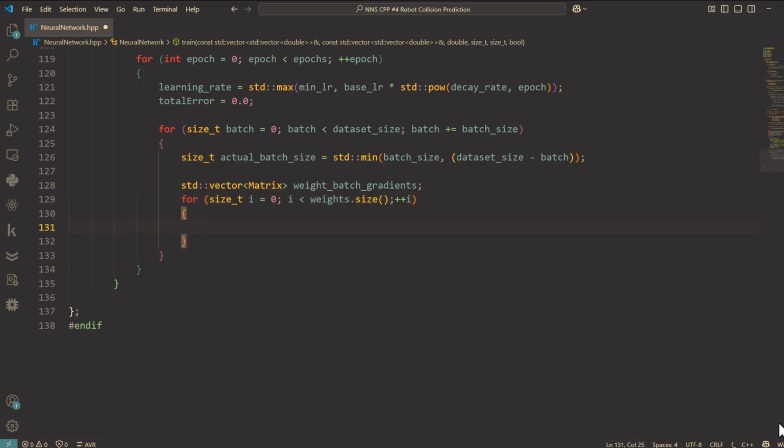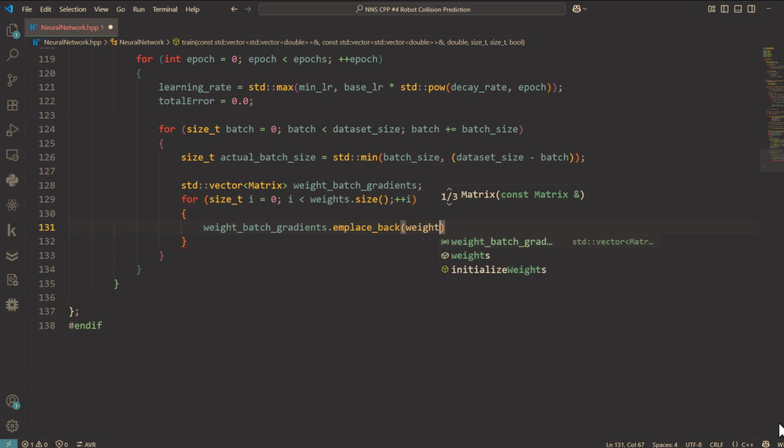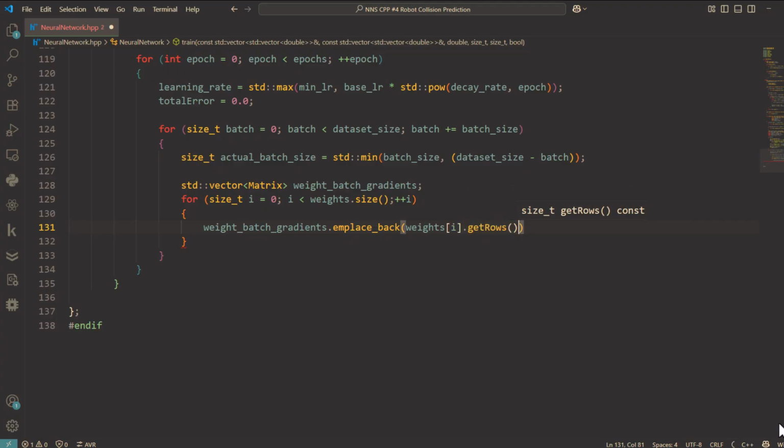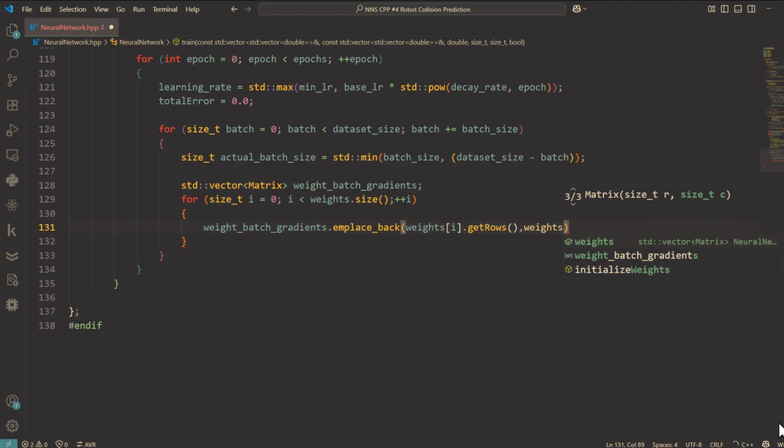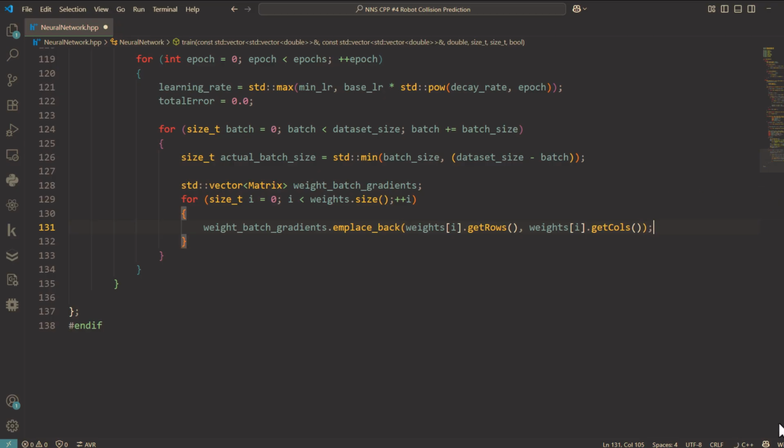And inside the loop, weight_batch_gradients.emplace_back, and we pass in weights[i].get_rows and weights[i].get_cols. These matrices will hold the sum of gradients for each mini batch, and we'll use them later to update the actual weights.